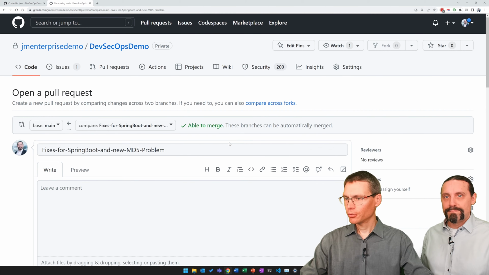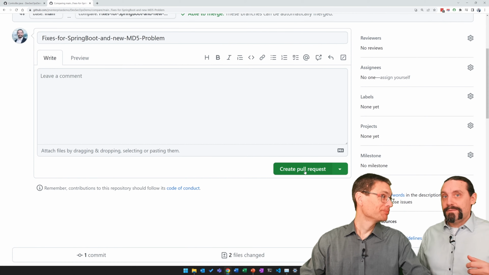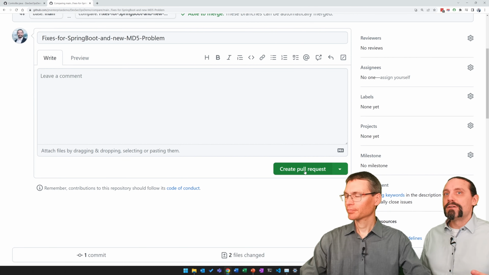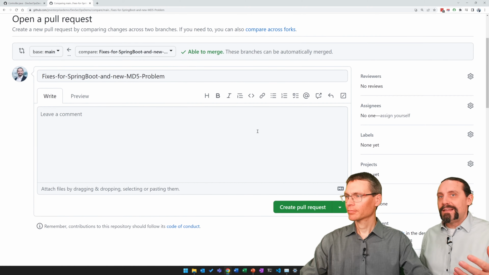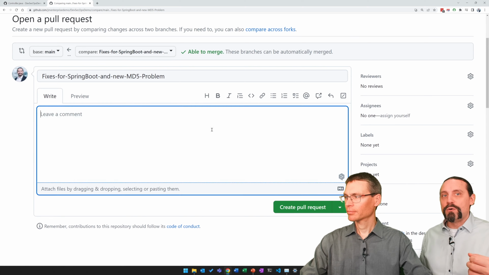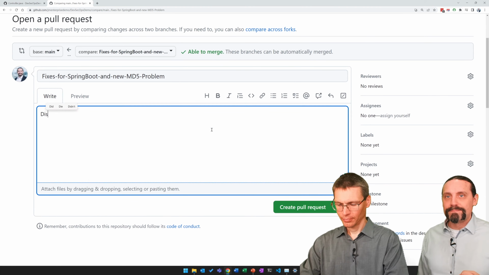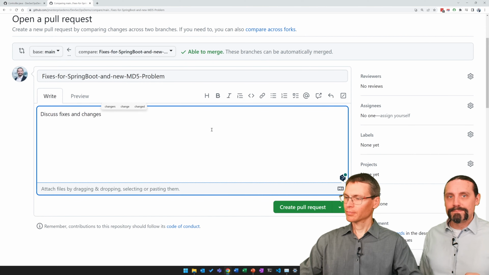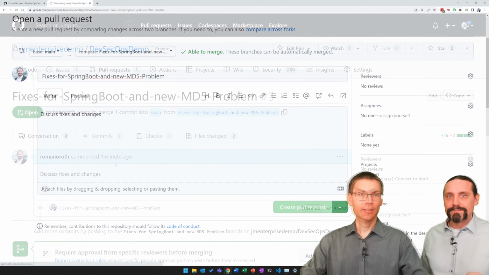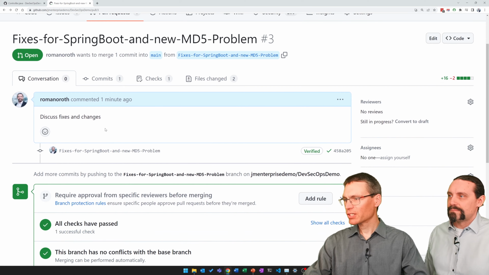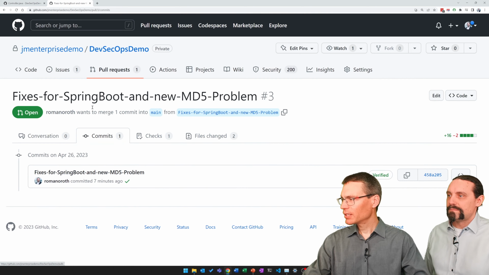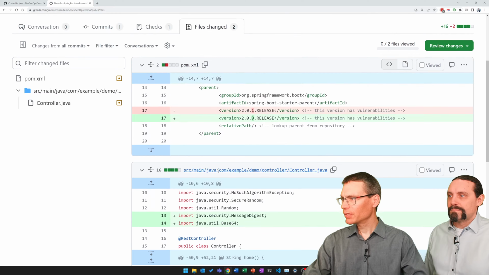Now what do we have here? Yeah, what you can see for a pull request, you always give the pull request a title and you write something in there. And when you have created the pull request, then we can start a discussion together on this pull request. Okay, let's do that. So here's now our pull request. We have space for conversation here. We see the commits I made. We see also the files I've changed.